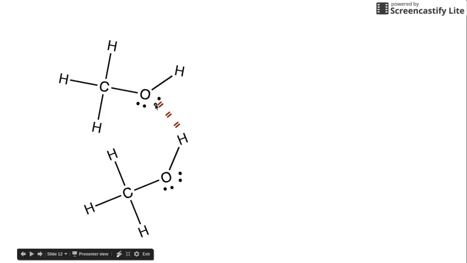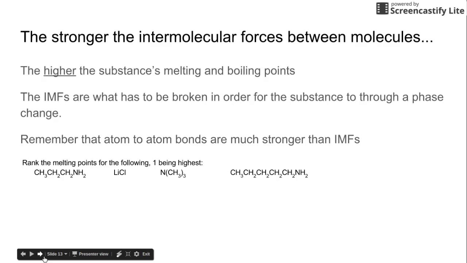On your homework tonight, I have more practice on identifying what hydrogen bonding really looks like, because they do test that in many different ways, and you will have to be able to articulate it as well. All right, now I have some practice, and this will help with your homework. And the reason why we want to be able to identify our intermolecular forces is because they let us know about certain properties that these solutions or substances will have.